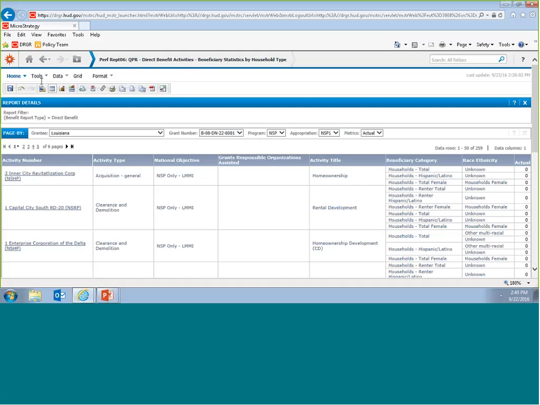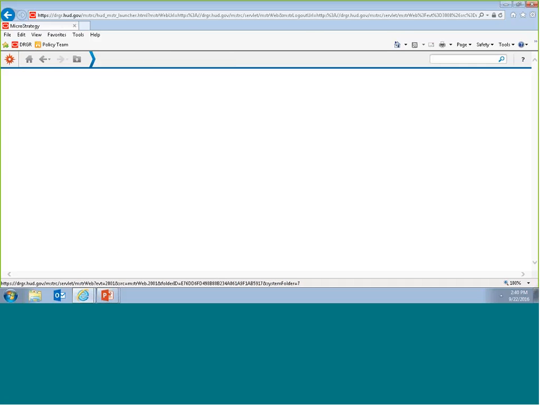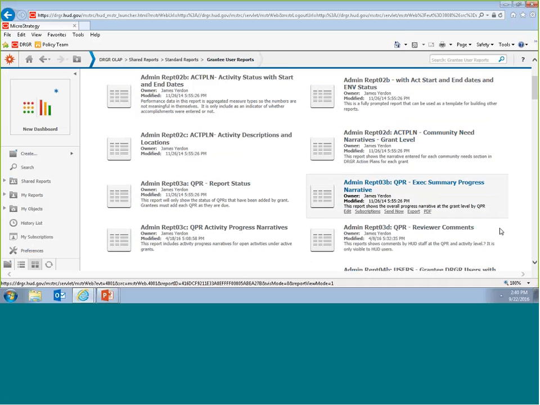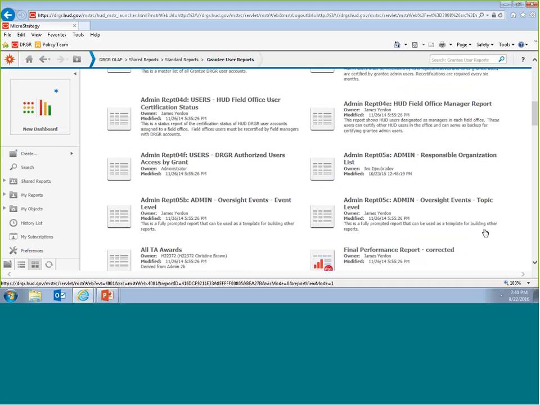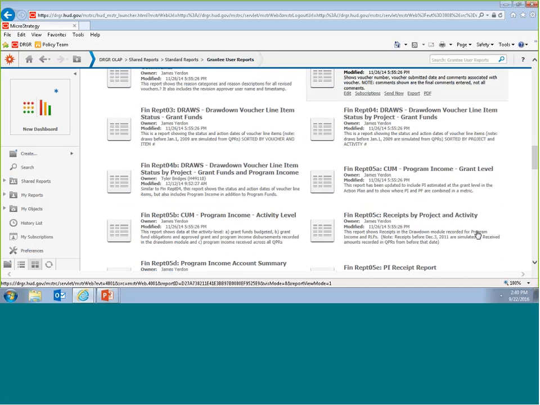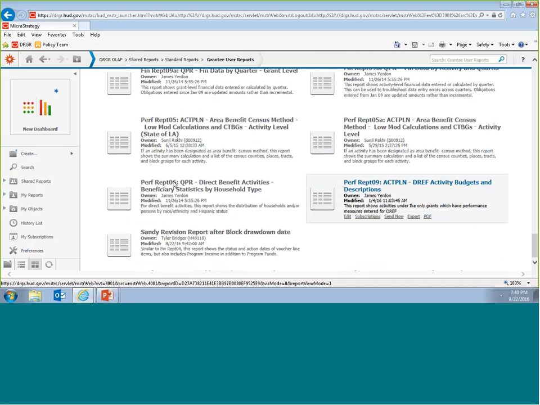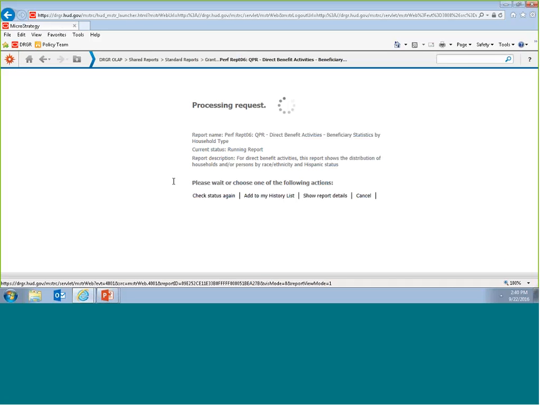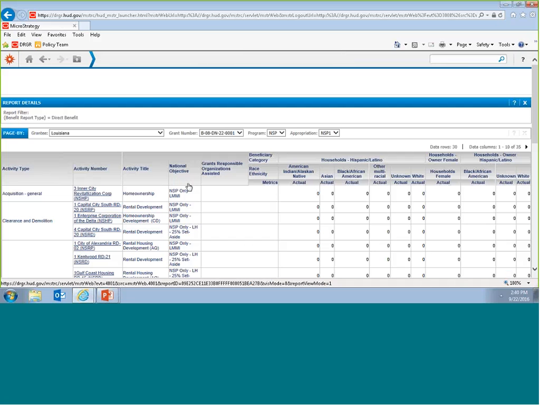But let's say if I log in tomorrow and I went to Perf Report 6 again, do the standard process by clicking DRGR Shared, Standard, and Grantee User Reports, when I scroll down to Perf Report 6, you'll see it's just the original report.